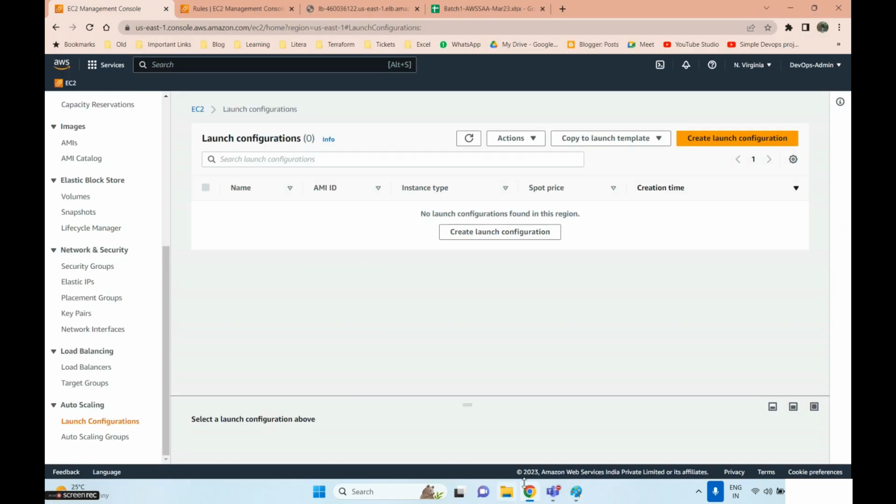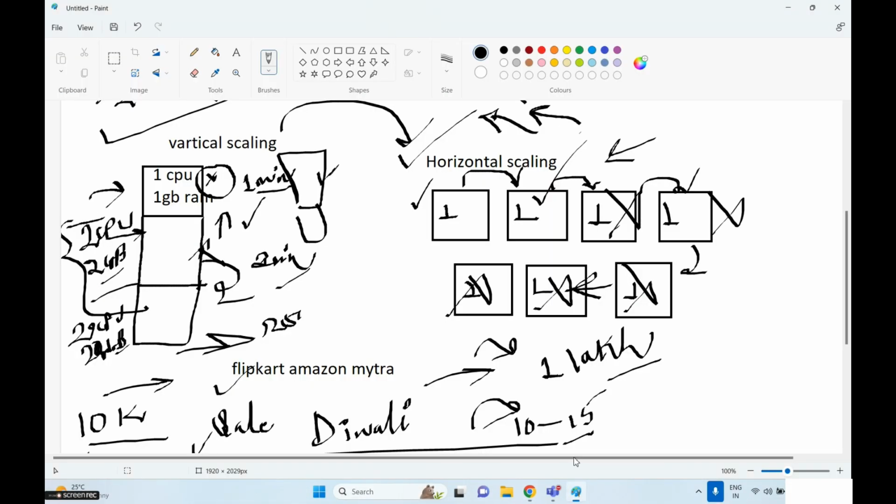Now how? See, as I told you, we have this machine and we want every time to increase this capacity, but the machines which you are going to create have to be the same as the first machine only. So how will auto scaling come to know what kind of machine you have here?